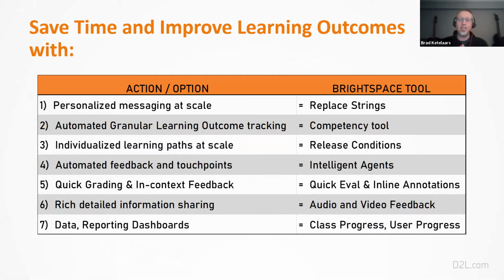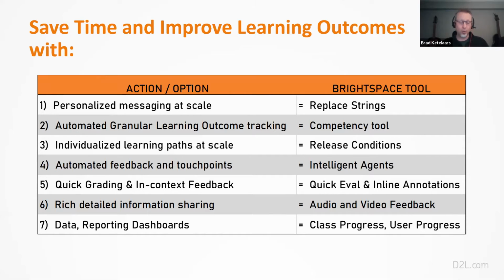So of these 7 items, and for all of the Brightspace users on the call today, I'm hoping you recognize some of these 7 items, but I also hope that I can offer you some new ideas, some new use cases, new ways to use these tools to make your lives a little bit more efficient and really reach those learners. So what we're going to talk about today and what I'm going to demonstrate live in the platform, number one is creating personalized messaging at scale.